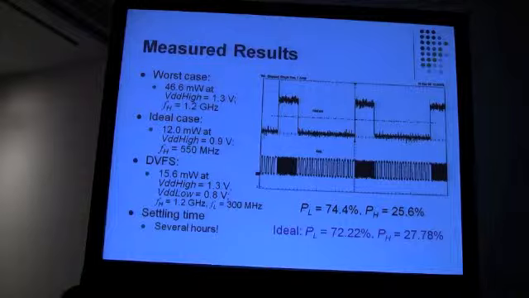But it gets to this. Well, you have to remember the chip is not perfect. We're not using PLLs to get our clocks here. This thing is running on a ring oscillator, so this might not be exactly true. That's why I'm getting such a weird number. But hey, it was close to the optimal, and this is what the end result was between the two values, because 15.6 is pretty close to the ideal case, 12 milliwatts. Anyway, it took several hours. That's one thing I didn't mention, right?